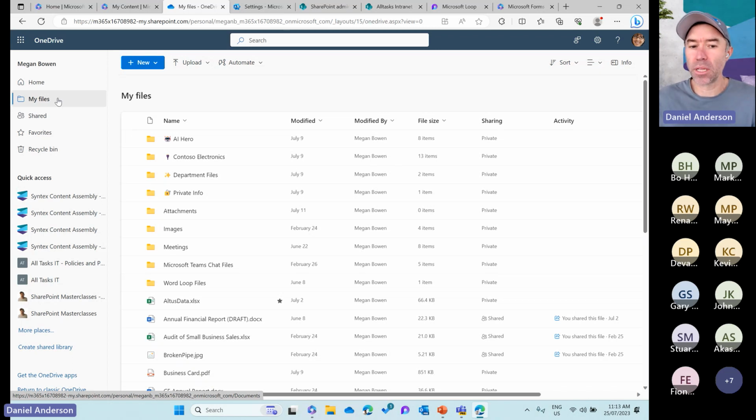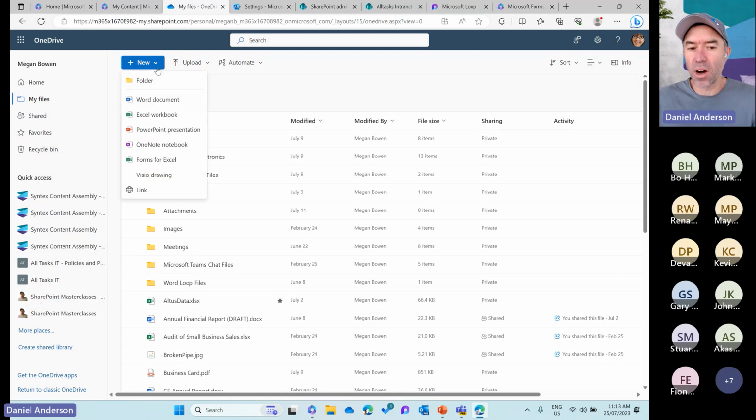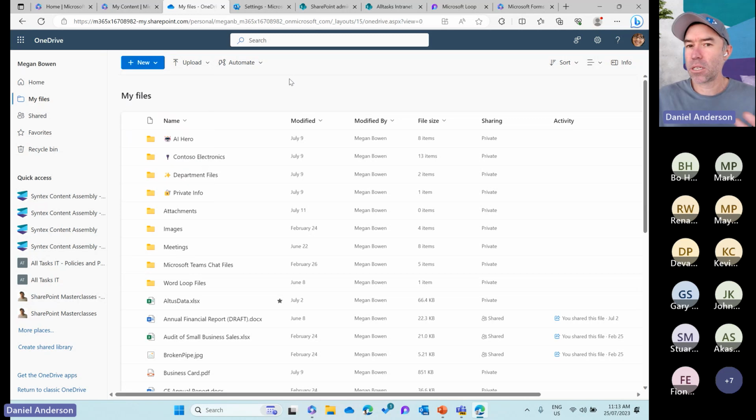So we do have the ability to synchronize down to your computer and have OneDrive accessible on your PC or Mac as well. You can see there, a pretty familiar type of structure. We've got new folders, we've got all of our files and everything like that. And this is just the browser version. Now, as I said before, you've got the ability to give access to people to that content.